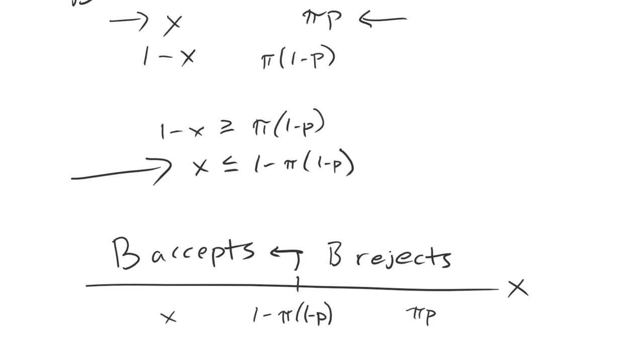So let's think about whether A would like to make an acceptable demand or intentionally fight. Well, you know, given what we've learned about before with war being inefficient, the fact that war is still destroying surplus even in this pi cost case means that it should be the case A is going to make an acceptable demand.